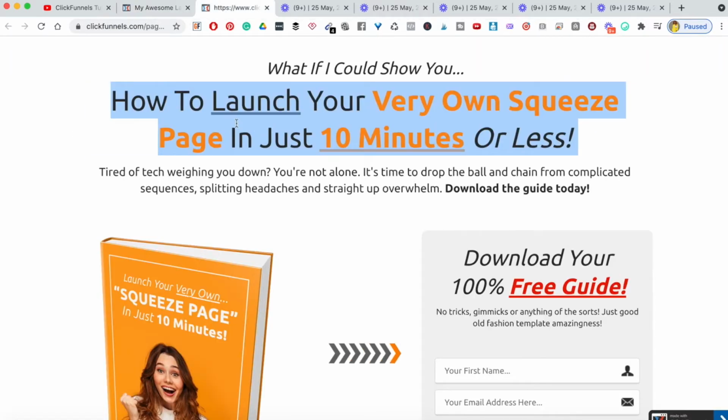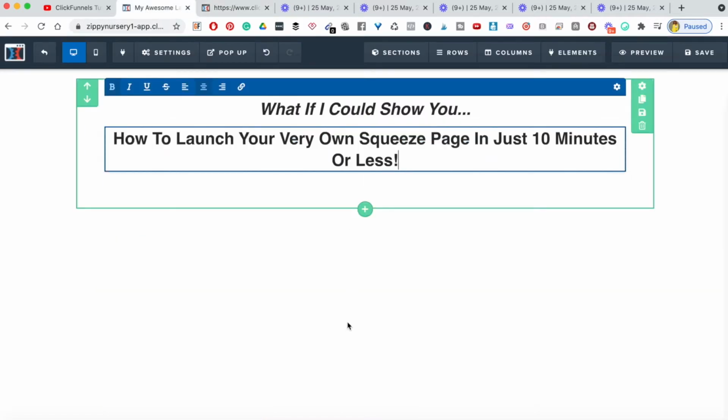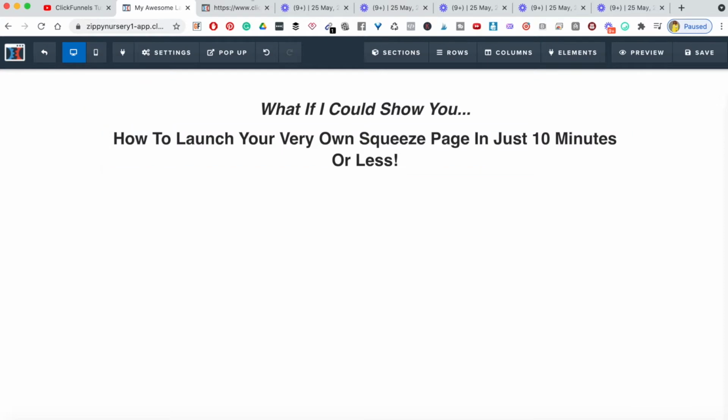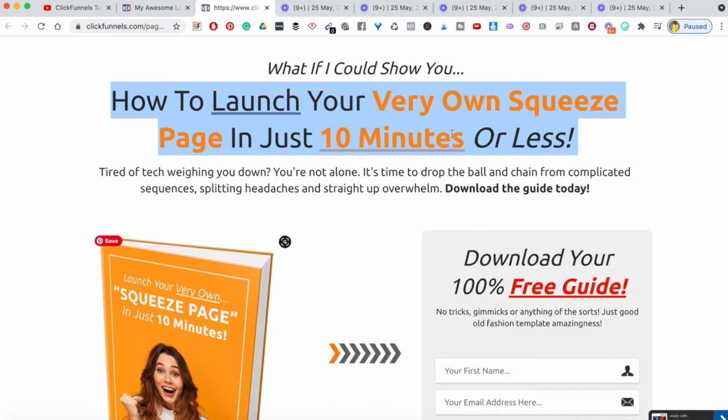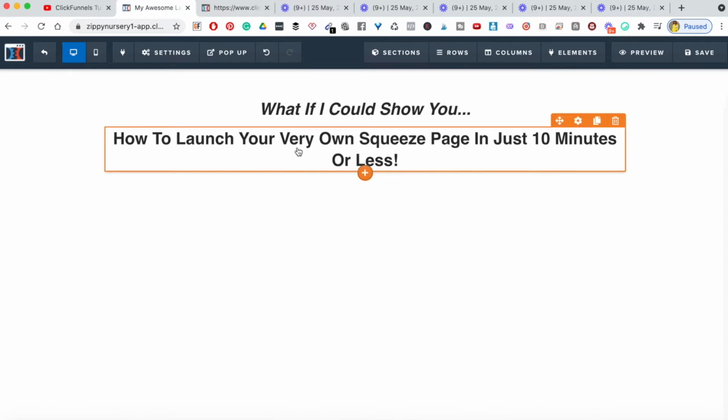So now I'm going to go over here. I'm going to copy this and paste over here. So I'm just showing you how to recreate something that you've already seen. Obviously, this goes without saying, if you're going to be recreating something that you've seen, please do not use that copy. You will be in trouble. I would never use this type of copy. Of course, I would always create my own. But just for the purpose of this, it just saves me a headache, so I can use this. I might modify some of it, who knows.